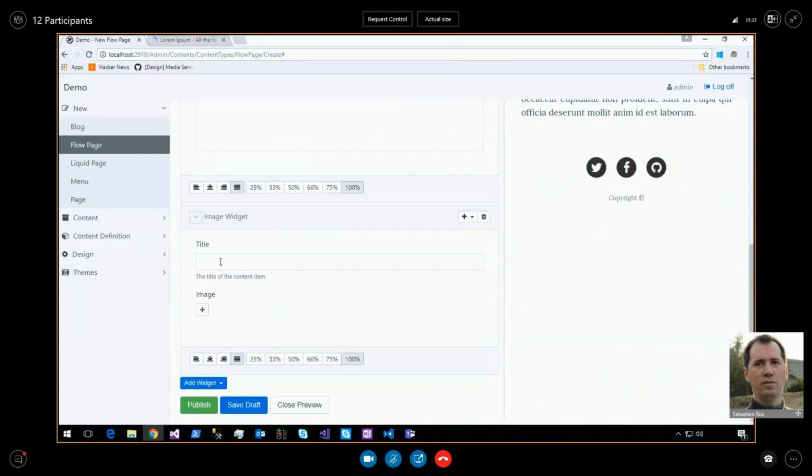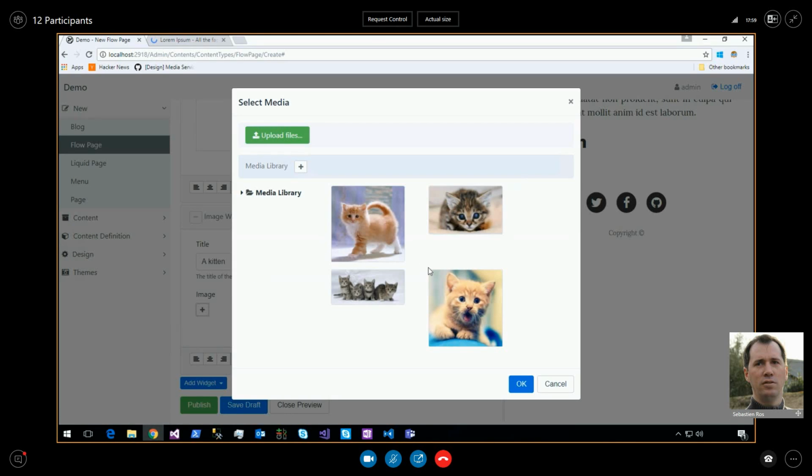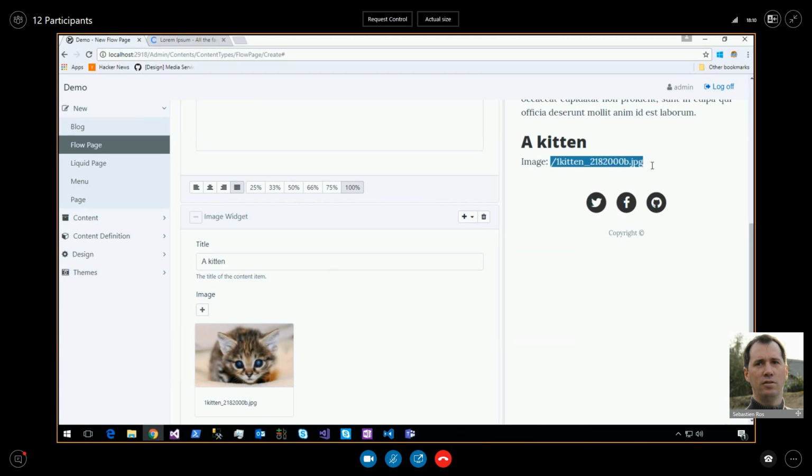And this didn't work before, but you see the editor is inside this collapsible thing. So I can add a title like a kitten. And you see the image here is already rendered, the title and image. By default, the media field will only render the media URL. It won't try to figure out how to render the thing, it's just the URL. So I will just say that and select that. And this is a full editor like the other page. It's just embedded in a pop-up. So upload file and creation of folders and navigation will still work. So here I select one, and you can see the URL is here. Okay.